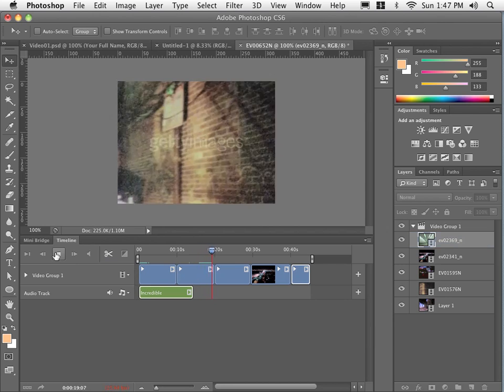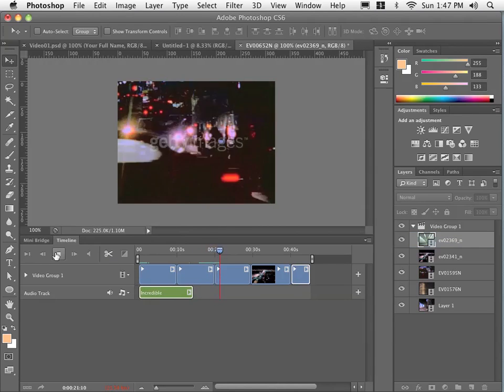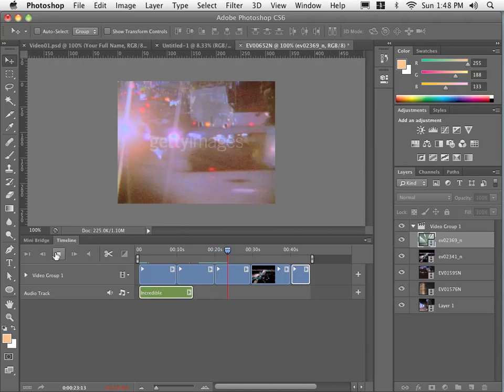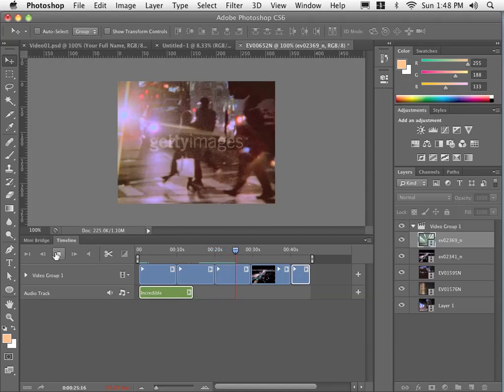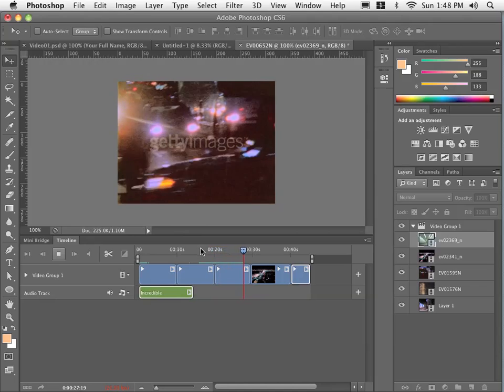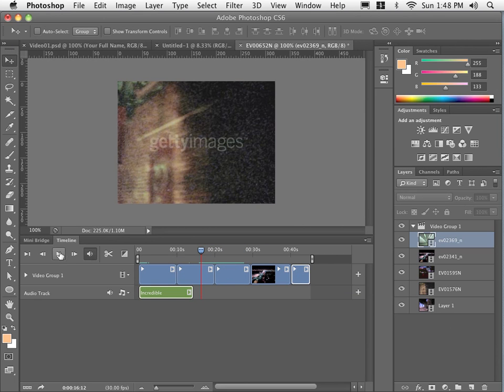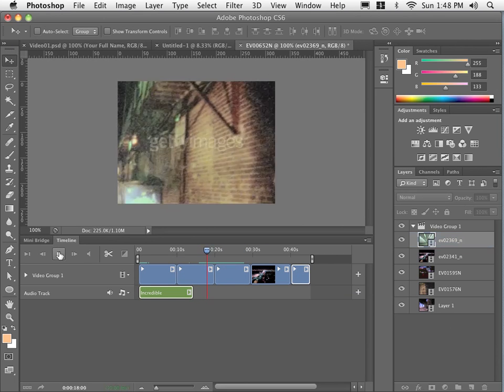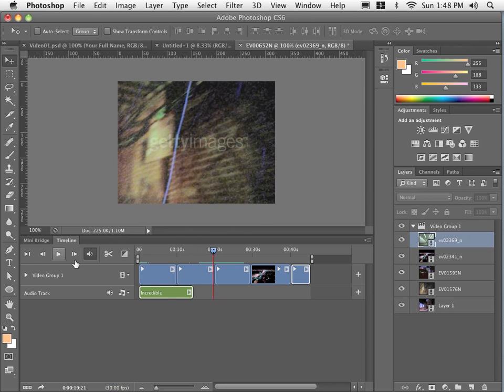And you can see here that it's running okay, but it's running a little slower than the normal speed because it is currently rendering as I play it back for the first time. If I was to go back here again and play it, it does run a bit smoother. Okay, but you can see that there's no audio. The audio only goes this far. That's how long the duration of that audio clip is.